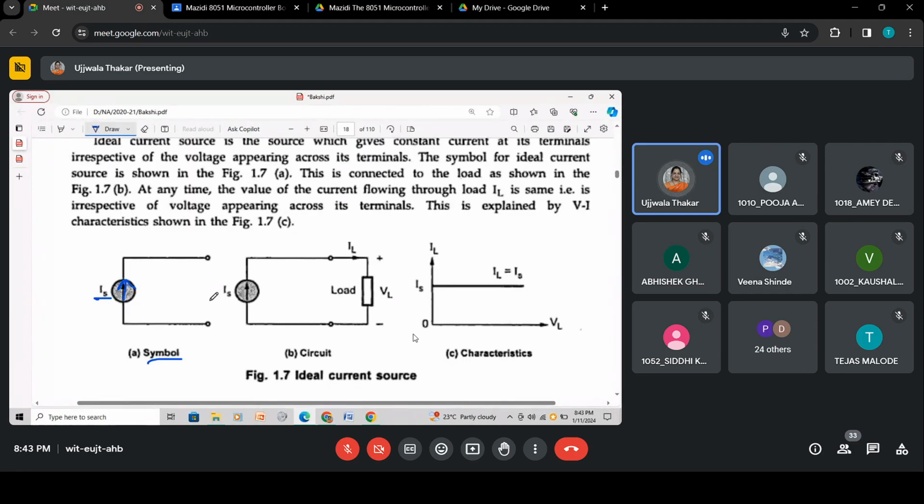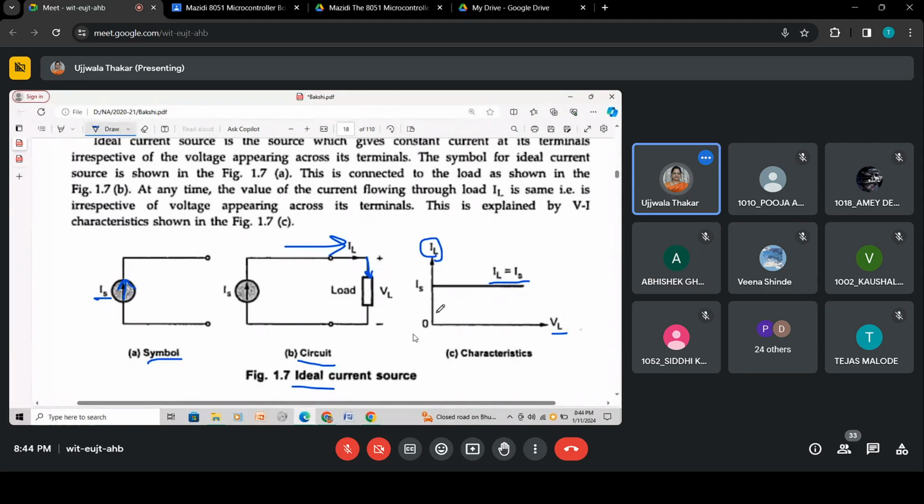So you should know what the voltage source is, what the current source is, how to draw the voltage source and the current source, and what the characteristics of the ideal and practical voltage source are. Now this is the ideal current source, which will be delivering the current. This is the current versus voltage characteristic. The load current will remain the source current. Load current is the current which is going into the load.